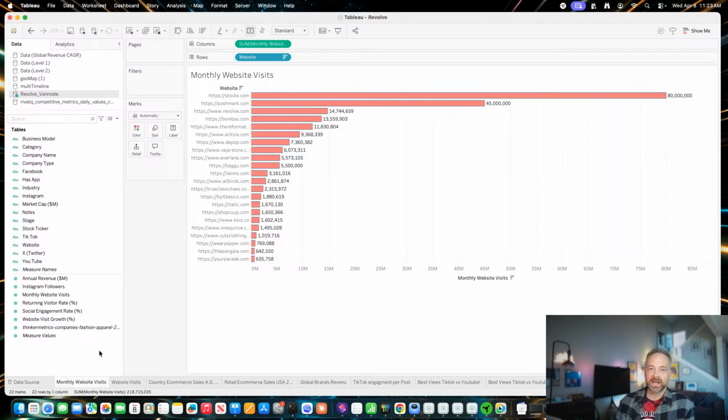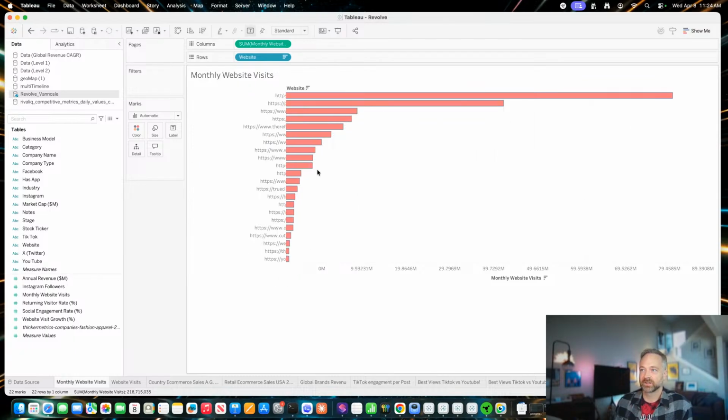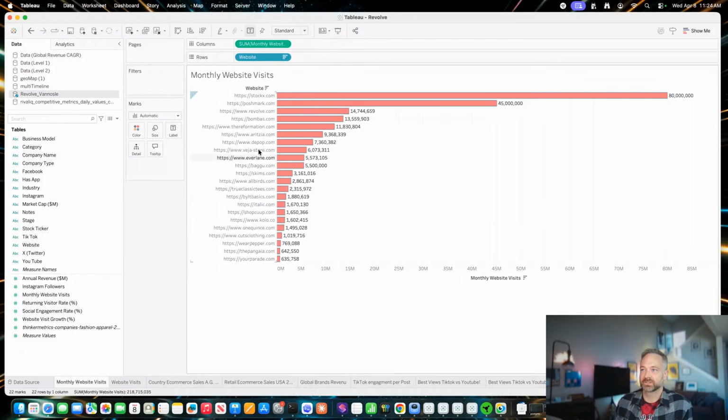I know it's a recap for many of you, but we'll talk a little bit more about the Tableau features as we go throughout the graphs. I'm going to use that slider there to see if I can see the whole website, since it was cut off a little bit. Try to make things so they aren't cut off. That's a little bit obvious, but that's one thing to talk about here.